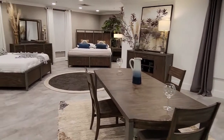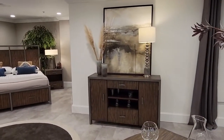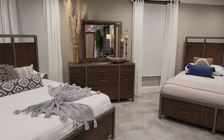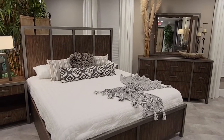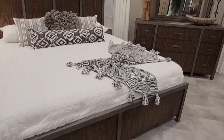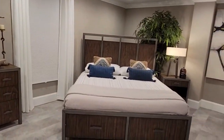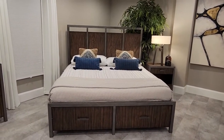Every tip that I give you, I do the same here. I use the Heaven, Man, and Earth application. I try to do odd numbers. I put up window treatments to really make it homey. The beds have beautiful displays on them. A nice throw, decoratively done on the bed, can really be interesting. And you can pick up whatever color you want. Here's a neutral bedroom with some blue accents.